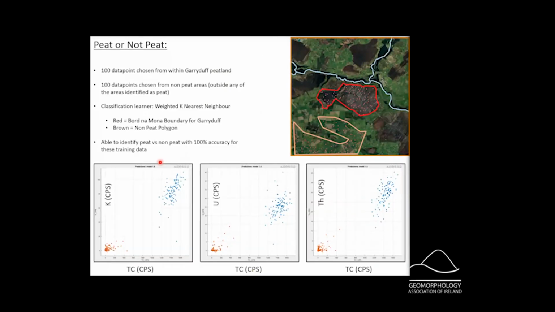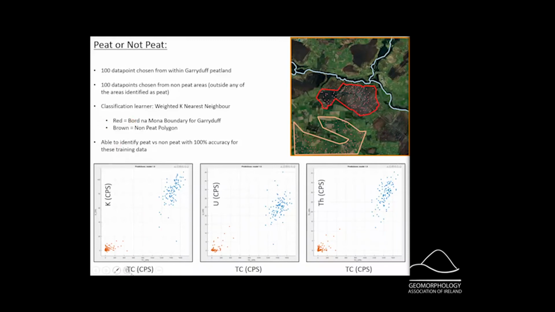So, like I said, supervised classification is a machine learning method where we use labeled data to train an algorithm to identify these labels on new data. So for this quick study, I took 100 data points from within the Borden Amona site, which we can say with high certainty is peat, and I've labeled them as such. I've then taken 100 data points from outside the Borden Amona site, and they were not identified as peat by any of the other databases, and also from just looking at the radiometric data, they were all in a high signal area. So these 200 data points are my training data, and the supervised learning method looks to find that relationship between the 4 data layers and to build a trained model.